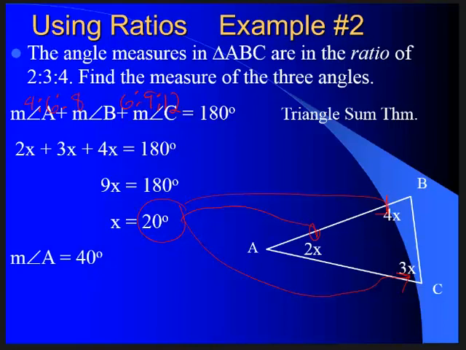So angle A will equal 40. 2 times 20 is 40. Angle B is backwards. Okay. B and C should be switched. So angle B, we'll make this angle C for the purpose of this slideshow, is 3 times 20. And we'll make this an angle B, which is 4 times 20, which is 80. I'm sorry, 4 times 20 is 80. Okay, totally messed that up, didn't I? Sorry, guys.